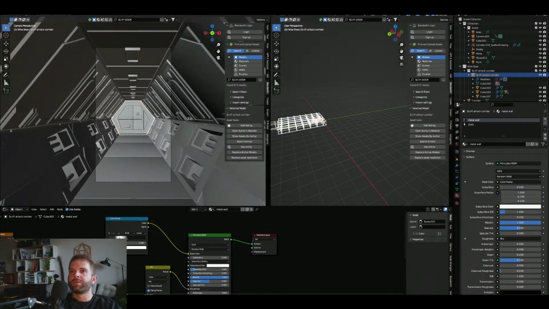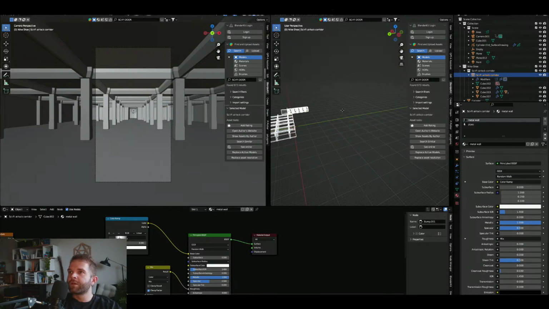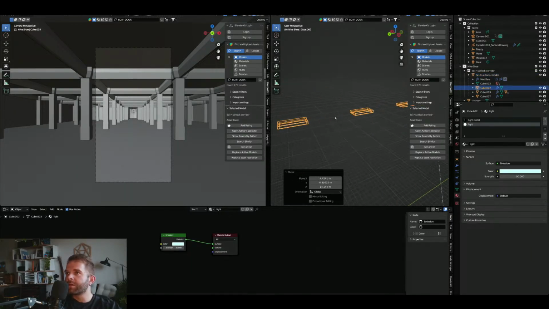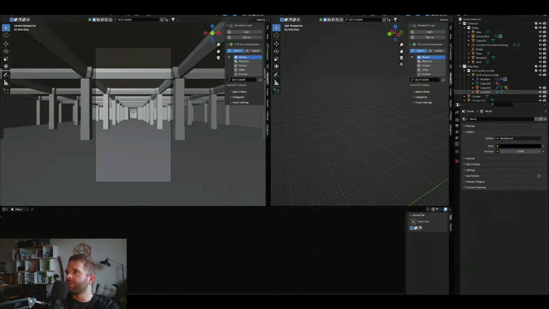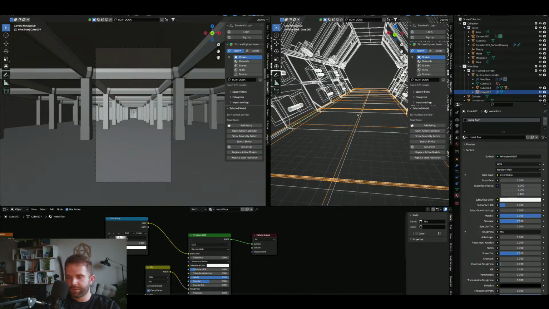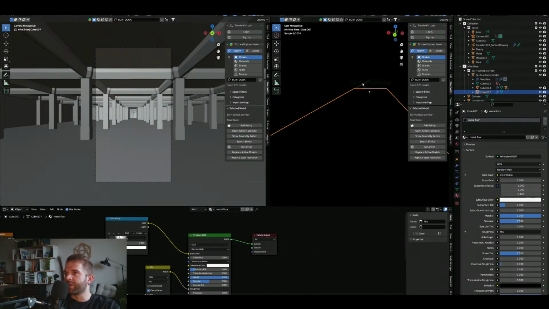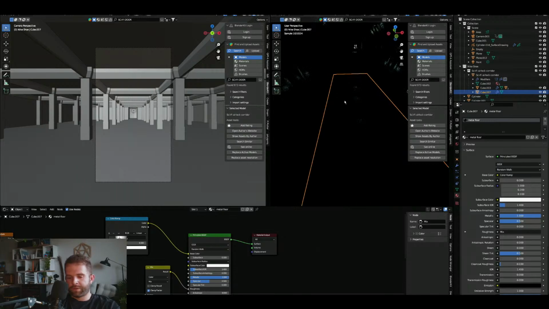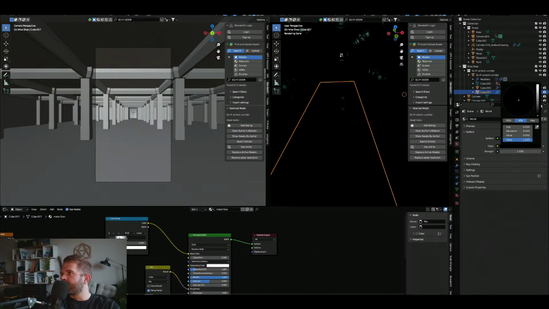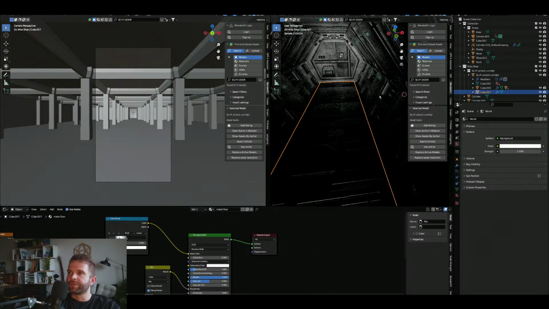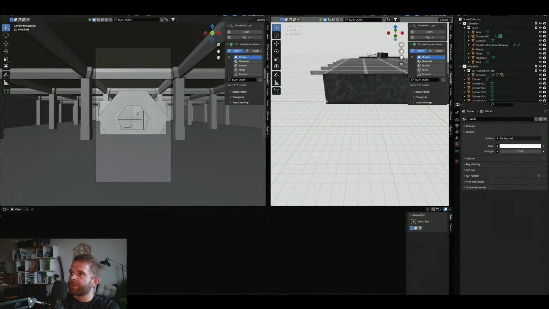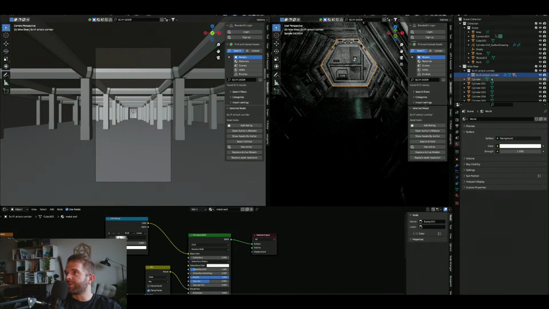Let's see. The main object is the whole thing, and that's made up of, what are these? Those are the ceiling lights. No, thank you. That's the floor. Do I want the floor? What does the floor look like? I need to make my world. There we go. I can just kind of see. I don't want the floor. All this is just one piece now.